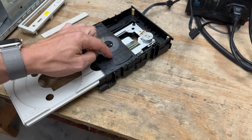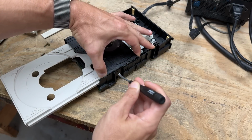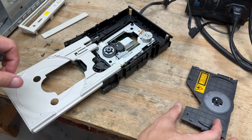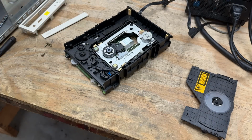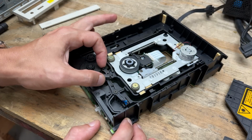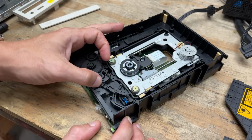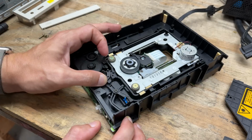Okay, first I have to get this off. Looks like it just clips in. Simple enough. Let's see if we just pull this right out of there. Now let's see which one of these gizmos lifts that mechanism. It's that one. And it doesn't seem too bad, although, yeah, I feel a little bit of stiction right there in that little cam.